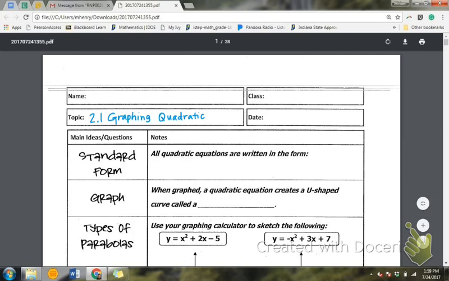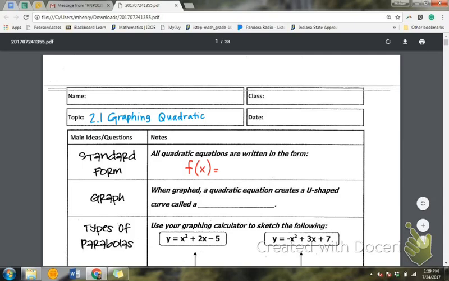All right. So the standard form of a quadratic equation looks like this. We're going to use f of x. Now, this is really just a fancy way to say y, okay? F of x really just means y, but it stands for the function of x. And we're going to talk a lot about functions in Algebra 2, so we're going to change the notation. Instead of writing y, we're going to write f of x.